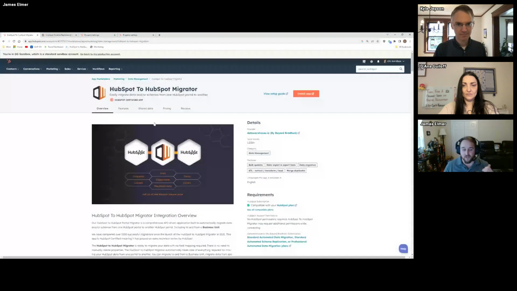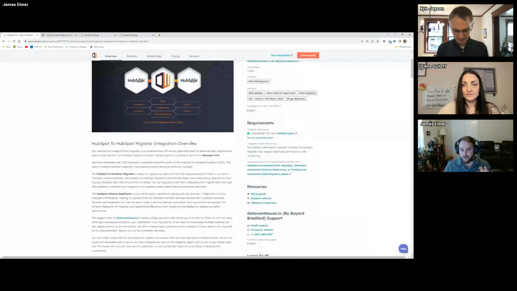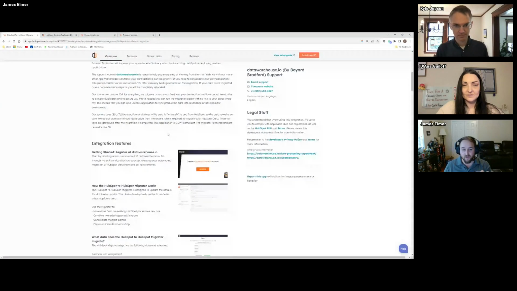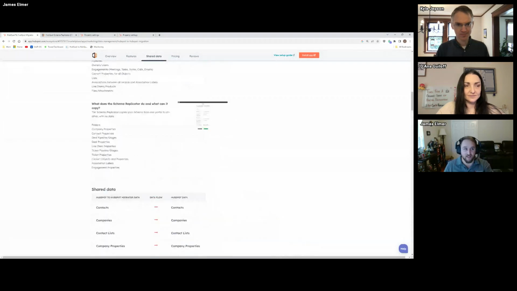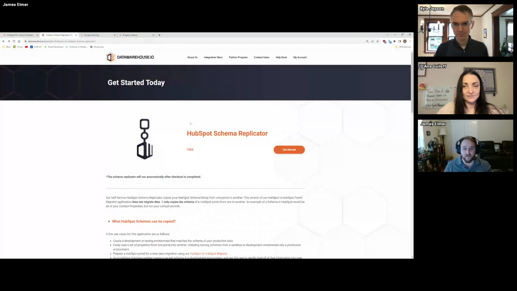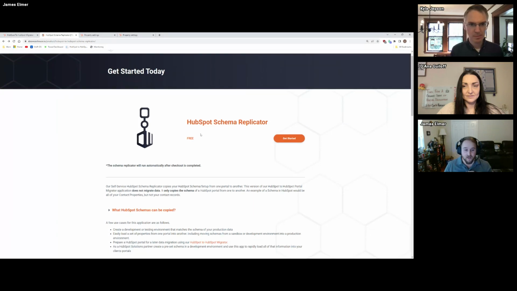So if you're looking for it in the App Store, you'll just search for HubSpot to HubSpot Migrator. The HubSpot Migrator is a suite of utility applications designed to help you move HubSpot data. If you're looking for the replicator, you'll find it in here on the App Store. If you visit our website, it's got its own app listing, the HubSpot Schema Replicator.